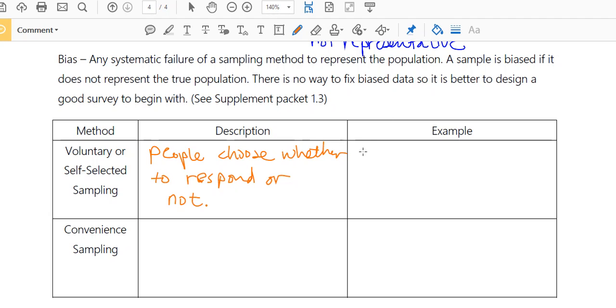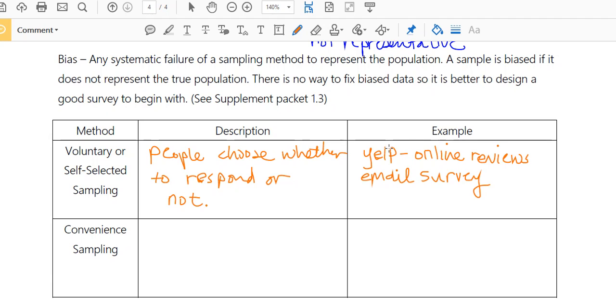Okay, an example of this is something like Yelp, online reviews. An email survey that is just sent out once and only people who want to respond. There are ways to use an email survey effectively.